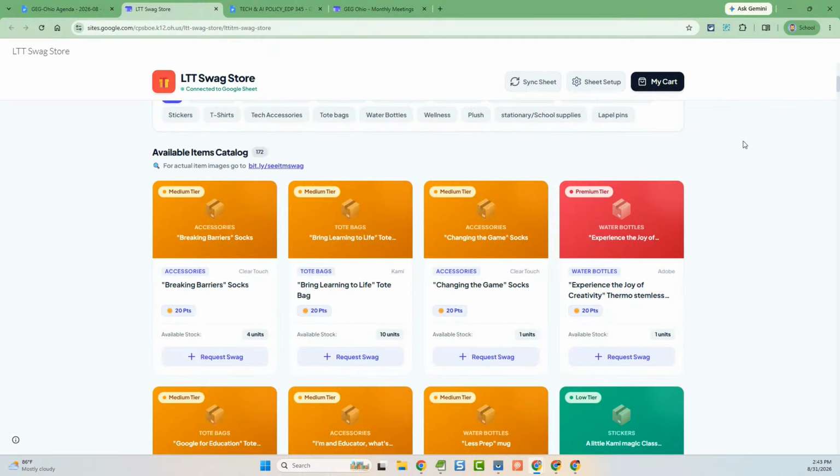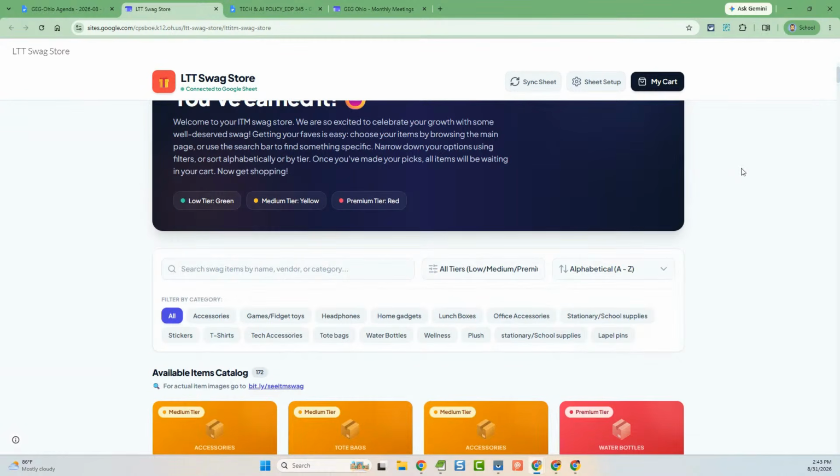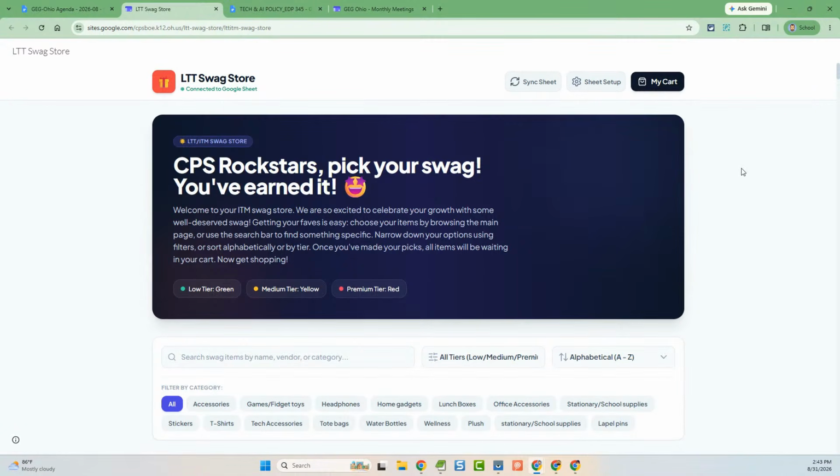So everything's automated. Literally, all that you have to do is update the sheet that has the items in there. It populates it all in there. You can sync the sheet as you see up there at the top. But really, when they go onto the site, it syncs itself. But if you're wanting to sync it again, it's there. How neat. It's really a lot of fun, and I'm really excited to see our teachers, as our training season rolls in, order some swag for their efforts.